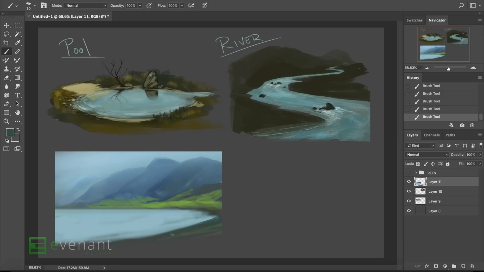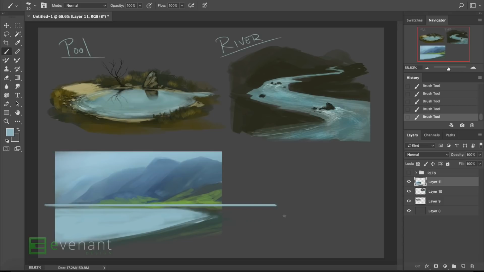And I sampled the color from the sky first, so I can have the lake reflecting that as a primary color. It's pretty sharp over here because that's more of a horizon line.